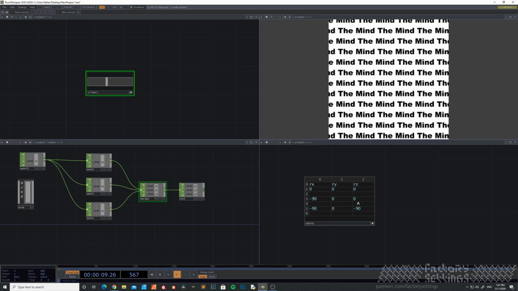Third one is that one. So I make another slider. Copy this one. Use a math for every rotation.